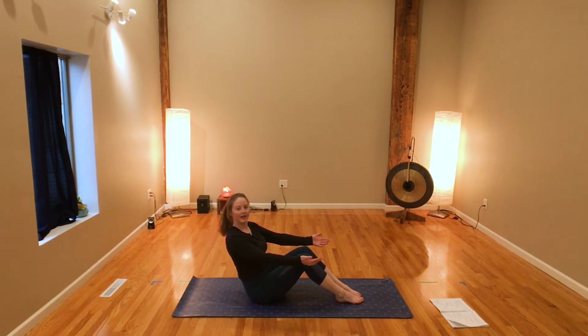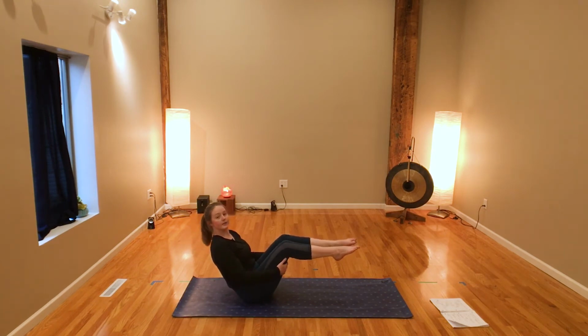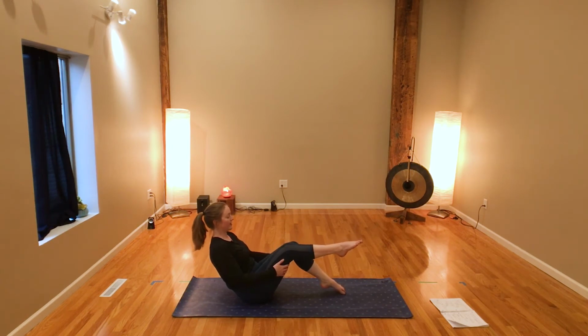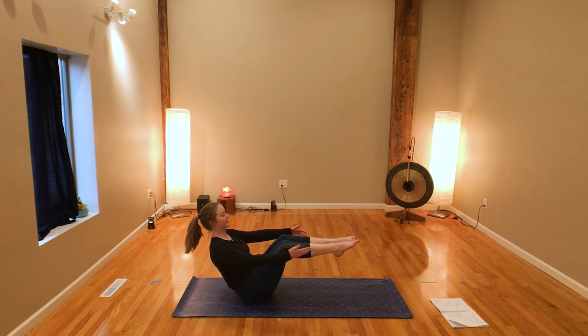One more breath, inhale, and then exhale, release back upright. And then after a breath or two, we'll set back up into our boat. Inhale, and then exhale, come into your boat. And this time, if your legs are up, just start to slowly tap one foot down, and then the other. And if your feet are flat on the mat, just raise one leg and lower, and raise your other leg and lower. Your hands can also be out for this as well.